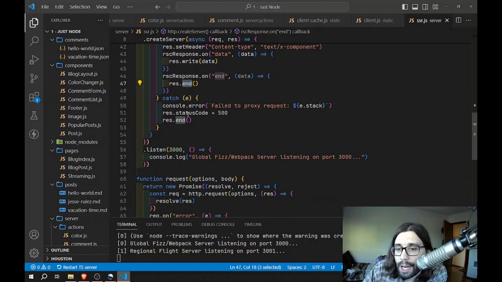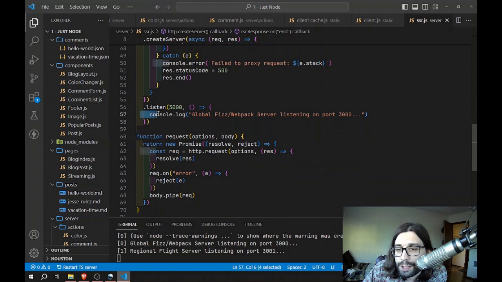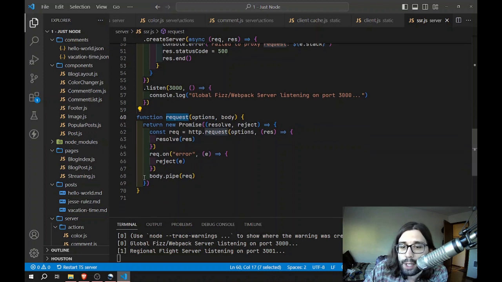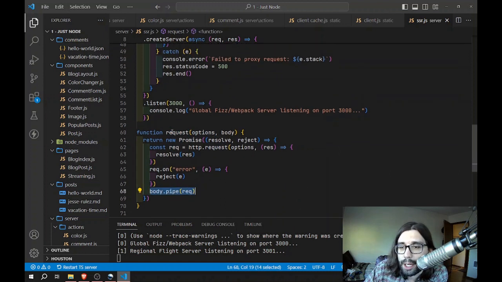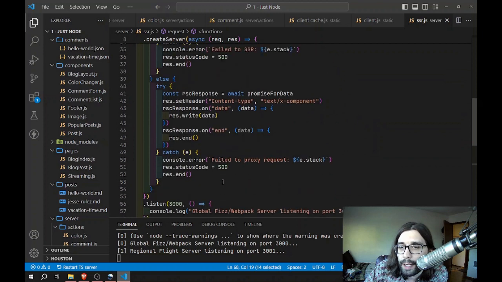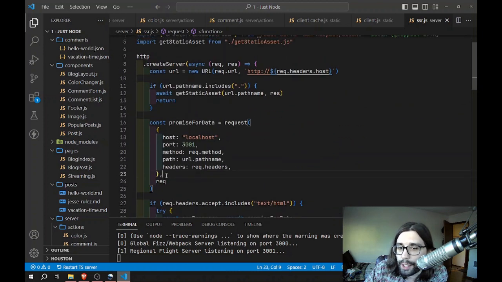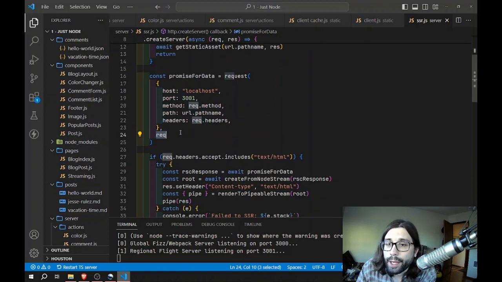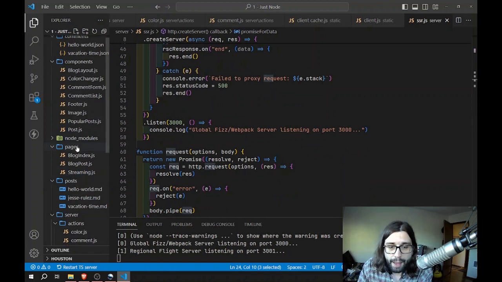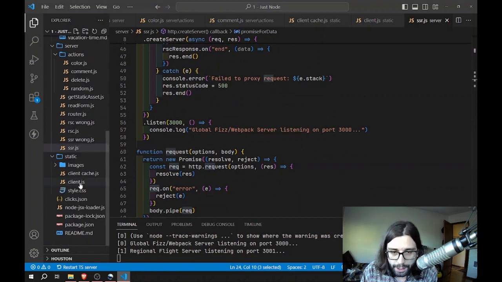And then we are catching any errors, and we just set up the server. And here's that request function that we were using. It just returns a new response that we can just pipe into the body of whatever we have there. And so if we look at when we use the request, what we were giving it was these options for that body. Okay. Let's move into what we have on the client down here.